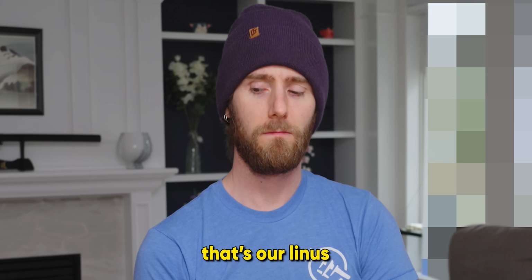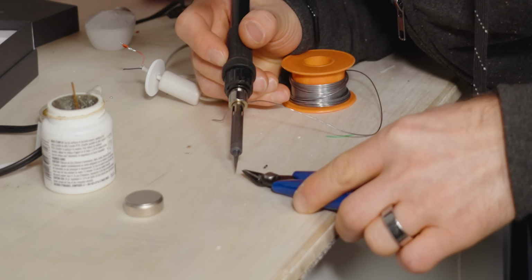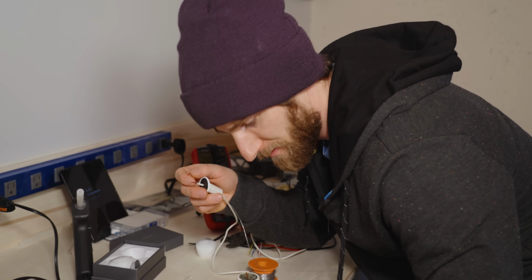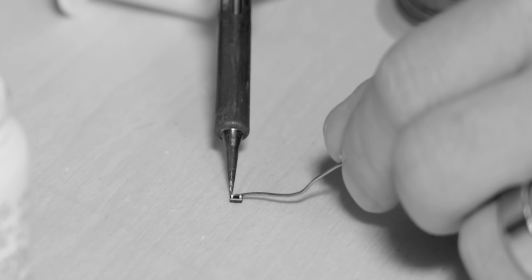But don't get the wrong idea. This is no Adam Savage level mod. Converting a battery powered device like this one to take regular wall power is both fast and easy. I don't think this is gonna happen. And, if you don't mind taking some shortcuts, it can be shockingly inexpensive.